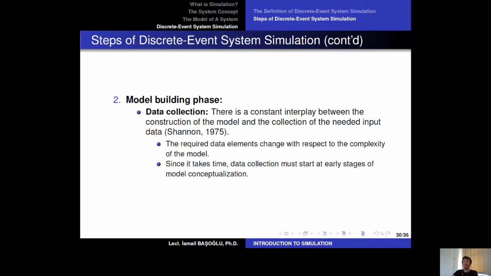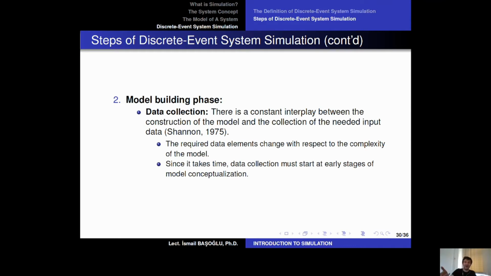Because of that reason, to prevent the danger, you need to start data collection as early as possible, at early stages of model conceptualization, but you can only start data collection after defining your problem. Still, with the current technologies, with big data systems and transaction processing systems, complex systems can collect a huge amount of data about the events.